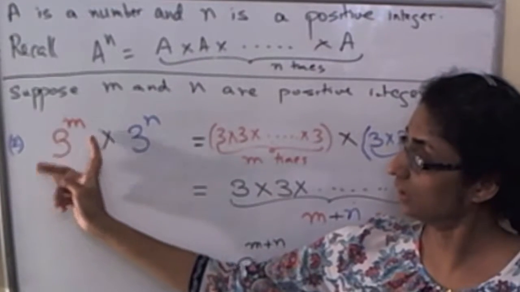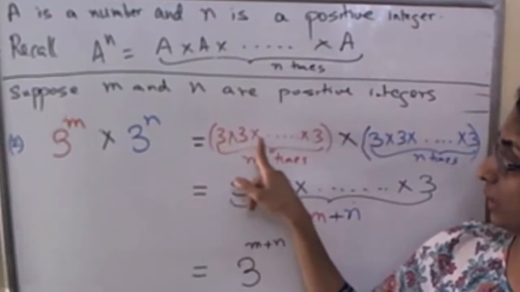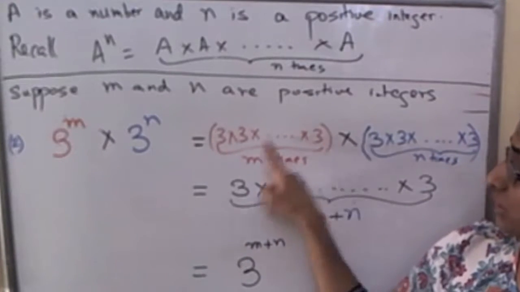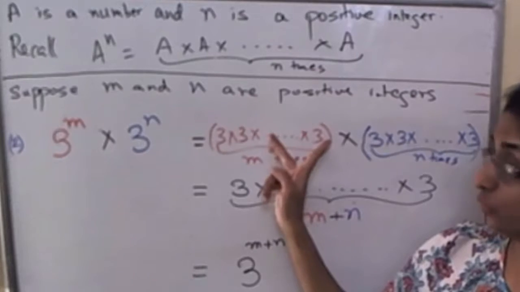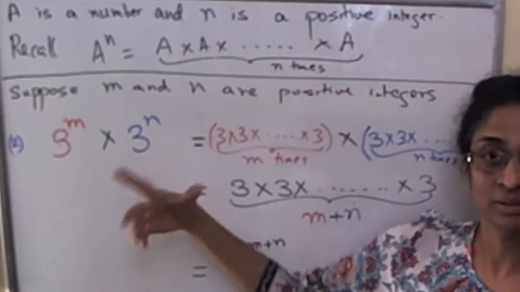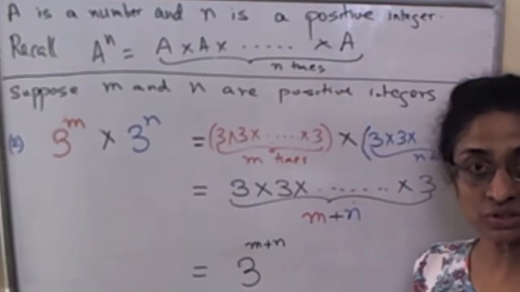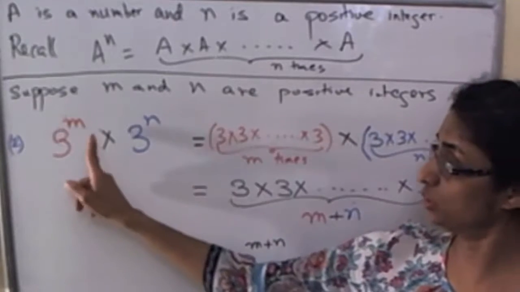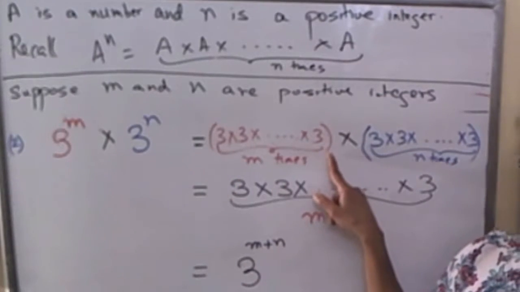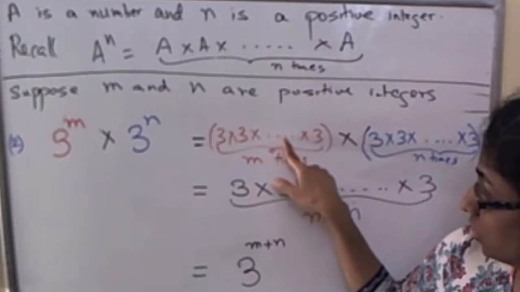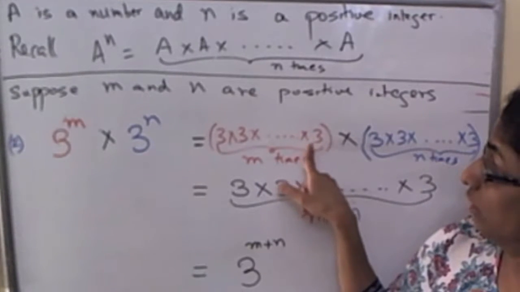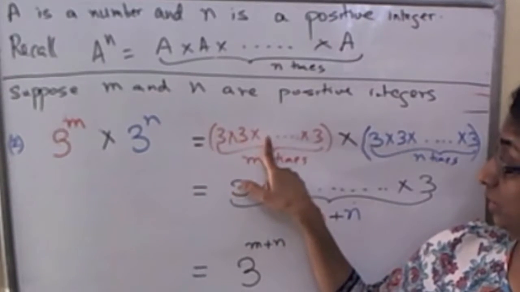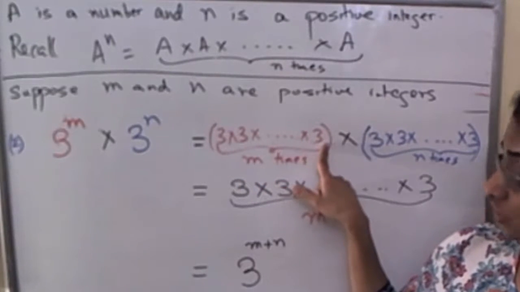So 3 to the m is simply a shorthand notation for 3 multiplied by itself. When we had 3 to the 4 in the last example, I simply wrote out here 3 times 3 times 3 times 3, 4 number of 3's. Here when I have m, well, m is some positive integer, a mysterious positive integer. I'm not telling you what it is. So then how do we write that expression? How do we unwrap this? And here's the trick I've been talking about. We use this dot dot dot. So I don't exactly write out how many 3's. You can simply start out with a bunch of 3's multiplied together. Put a dot dot dot times 3, end it that way.